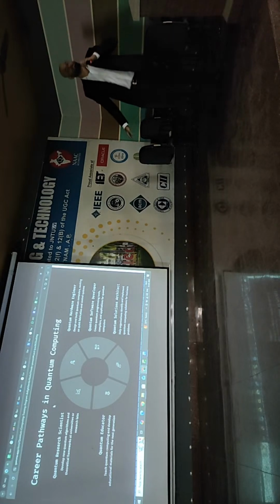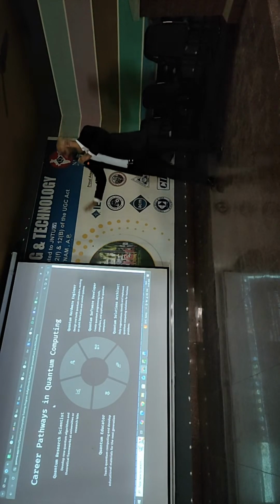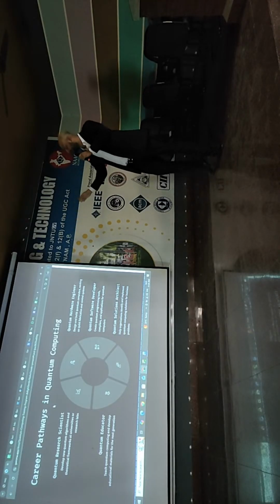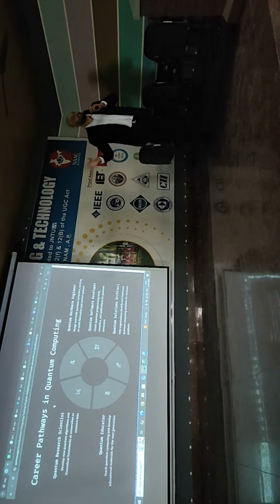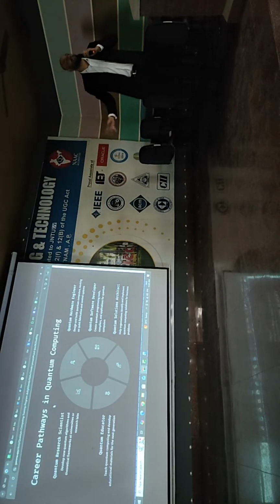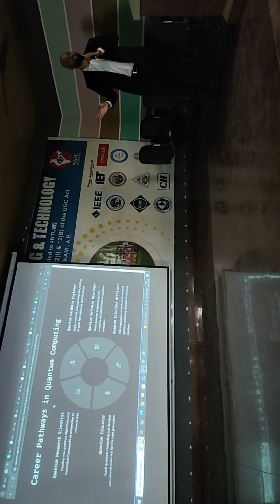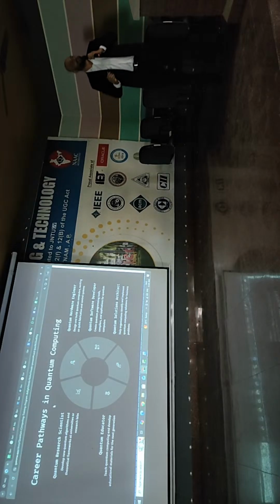We can take a photo of this: quantum solutions architect, quantum educator, research scientist, quantum hardware engineer, quantum software developer. These are your actual real world designations that you will achieve if you are in the quantum world. This is what they know you as. This is your designation, what you call it.